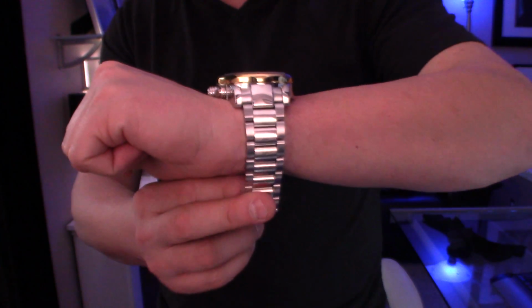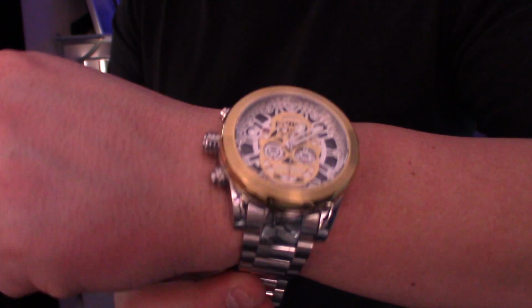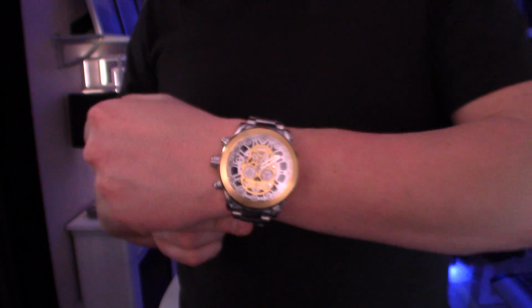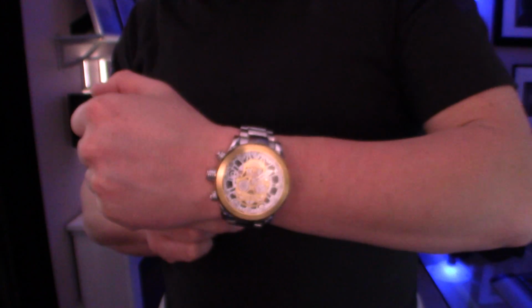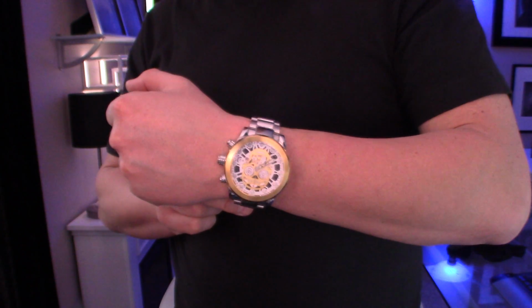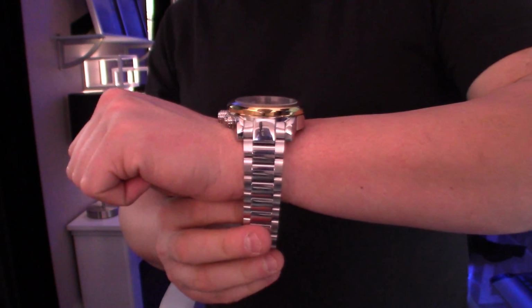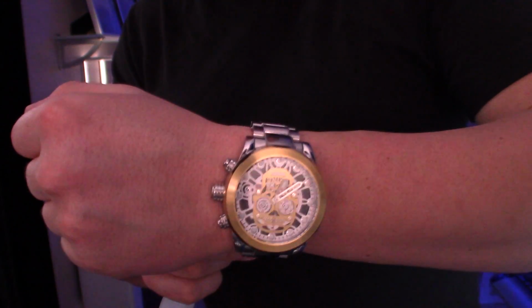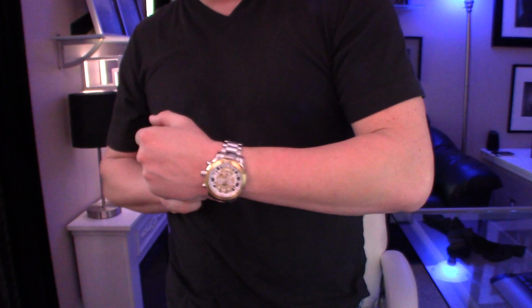Because frankly, it is a very basic watch, and you can get some amazing watches. For that price, I've gotten some Grand Octane Reserves, so you have to keep that in mind. That's why I'm always honest with you guys when I get a watch, whether I think it's a good value, a bad value, or a fair value, or the quality is good or bad. I'm always transparent and real with you. Again, I just want to make it clear, I don't hate the watch, it's not a bad watch, but it's definitely not for me.